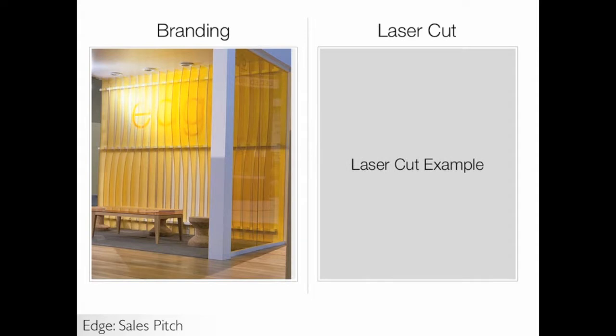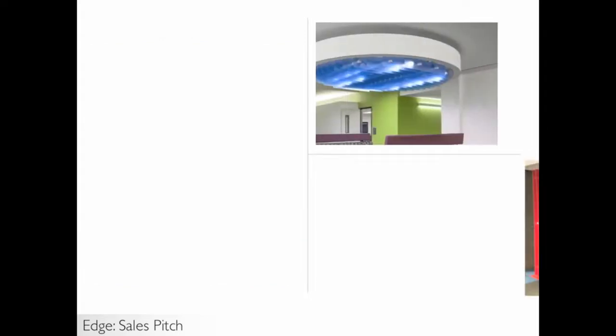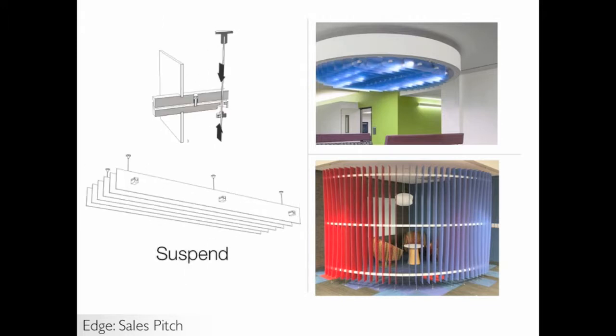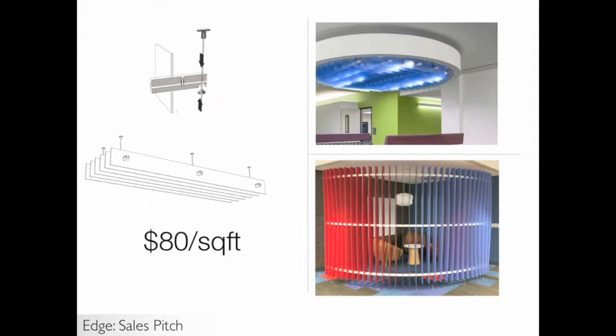Edge can also be installed as a cloud ceiling element or a partition system using a similar wood rail connection system and our 3-form hardware, Suspend. As a ceiling or partition solution, Edge will cost about $80 per square foot.